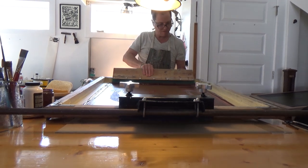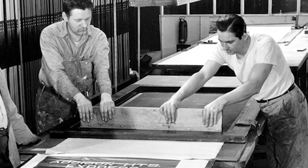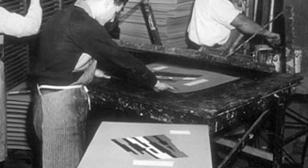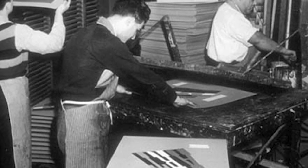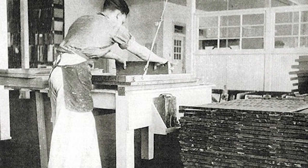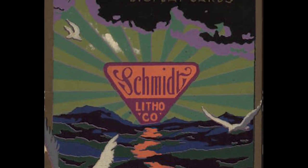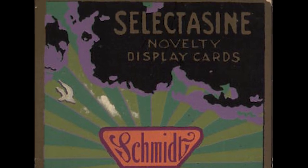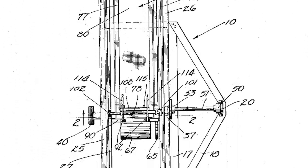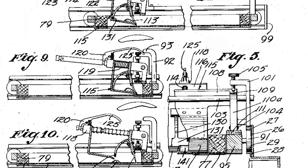That concept has remained the same. Way back in the day — in the 1920s and even before — screen printing was done very differently. It was done by hand, generally with one or two screens. The reduction method used one screen with a virtually unlimited amount of colors, and that fascinated me. The process was made famous by the Selecta Scene Company in San Francisco up until the 1920s. I could find very, very little information, so I ended up pulling the Selecta Scene machine patents and reverse engineering them just to see how the process was done, so I could reproduce it manually.